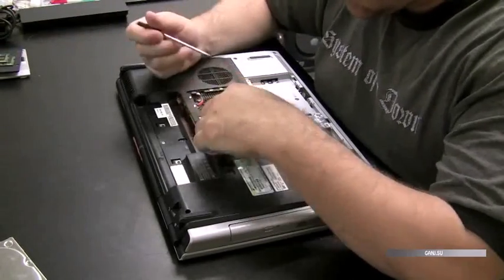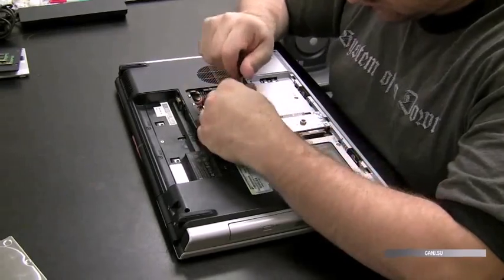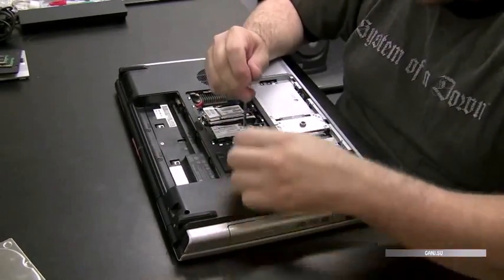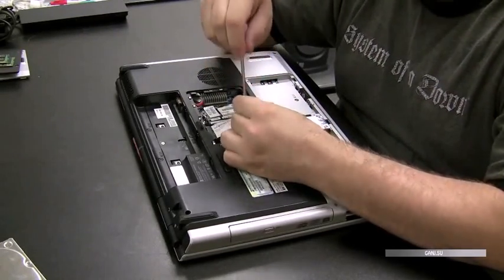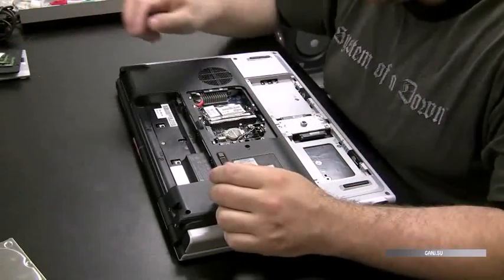And right now I'm just taking the RAM cover off and pulling out the RAM. And we got the wireless card down in there too. So we're going to pull that out. We want to get to the motherboard. We want to inspect the motherboard for any white spots, corrosion.